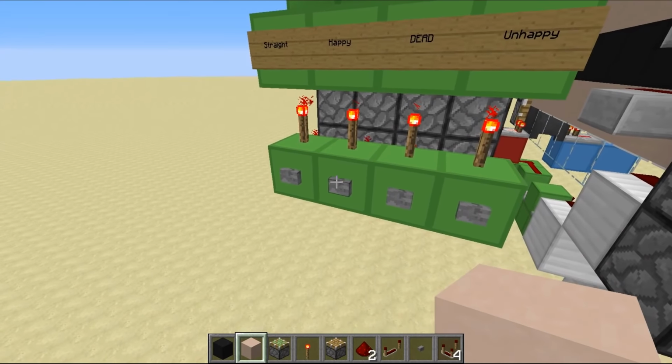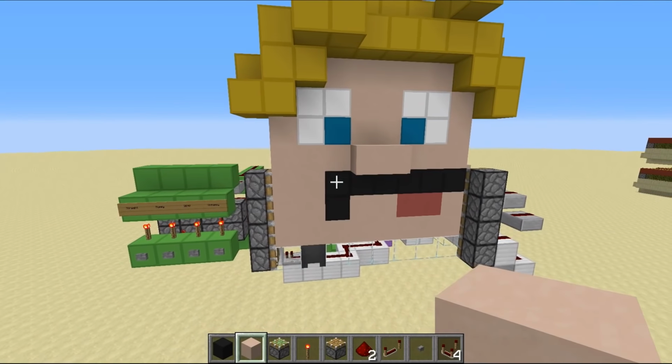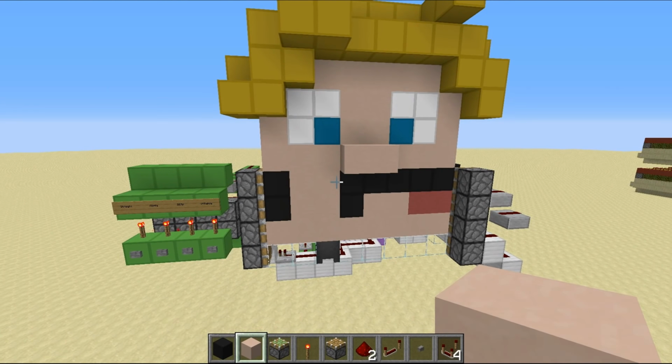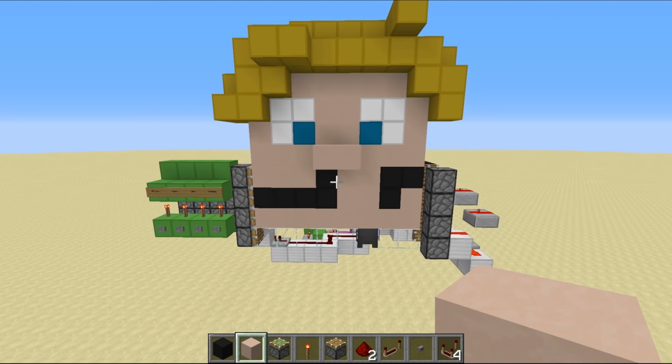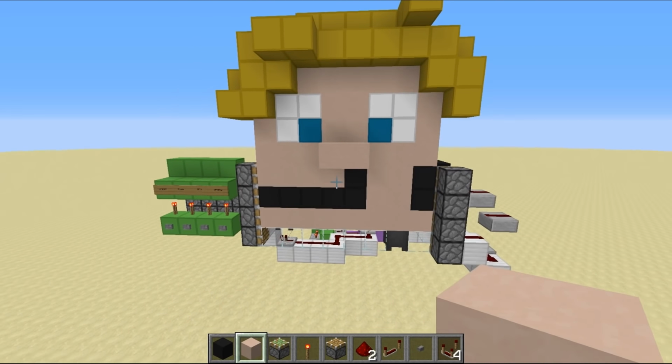So let's just switch him over to happy so that we can see what he looks like then. It's a very generic smiley face. You just hit the button. And then, of course, the happy face that makes its way around. And hopefully, this is the face that we're going to be seeing most often.